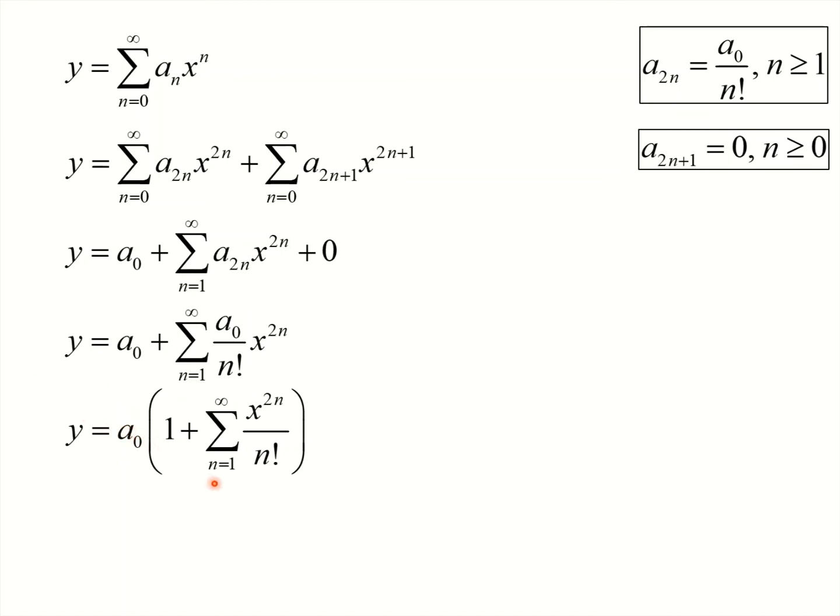And notice that if you were to start this at 0, let's just think about it. If n equals 0, this would say x to the 0 over 0 factorial. 0 factorial is 1, and x to the 0 is 1. So if you had an n equals 0, it would display 1 for the first term, which is exactly what we have over here. So I'm going to absorb this 1 into the summation by starting the summation at 0. And there is my result.